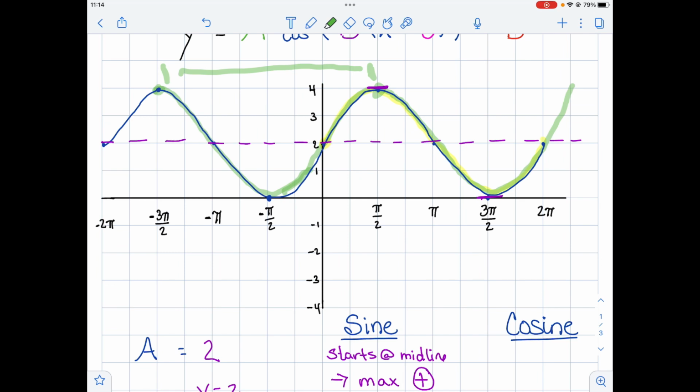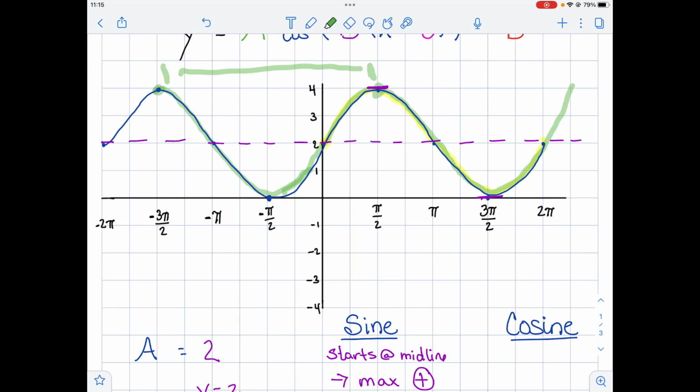Okay, so our B value is found when we look for the period, which is what we talk about from trough to trough or max to max or min to min, or you can think about one full cycle. If we start, where does it end? And it's not always easy to see if it's been phase shifted. So like, for example, this cosine has been shifted. So we'll talk about that in a second. But for cosine, for our sines, we have to think about it a little bit differently.